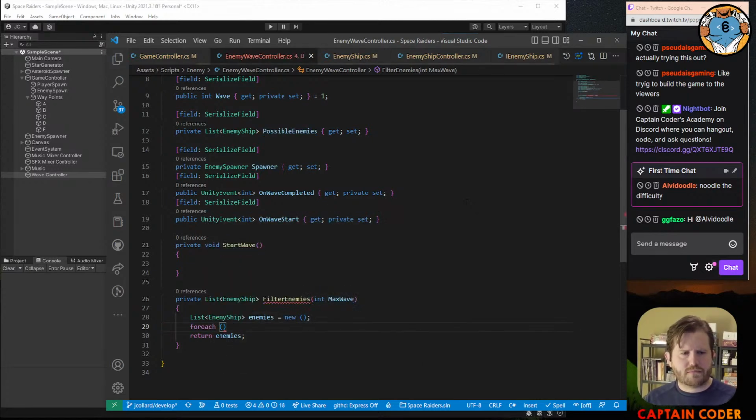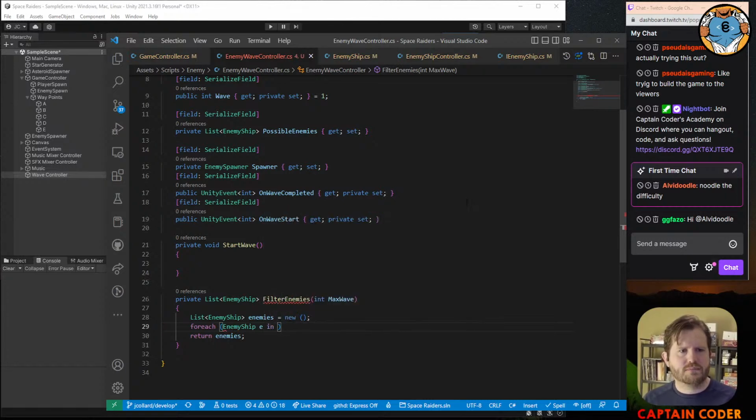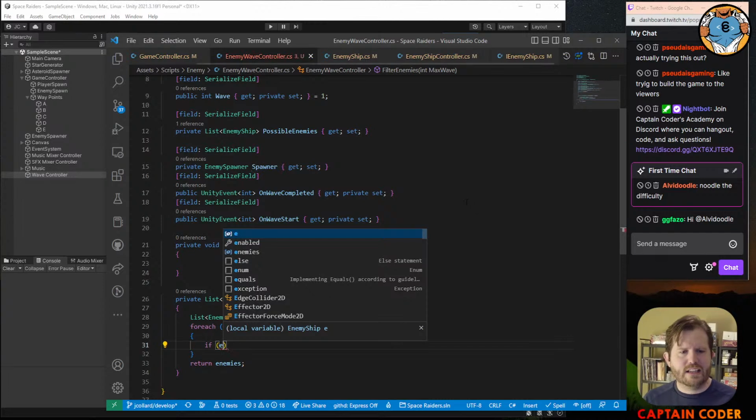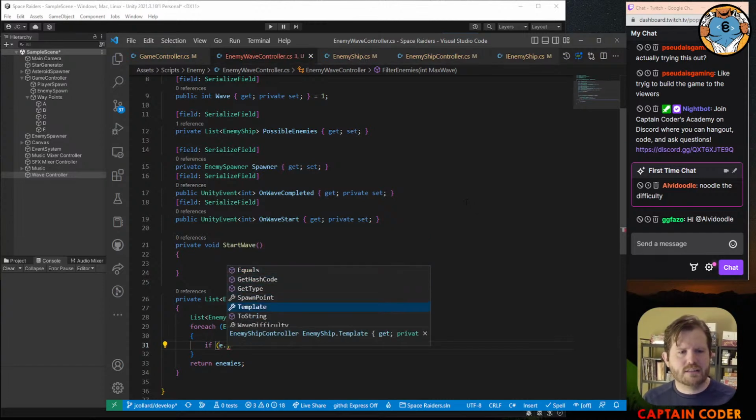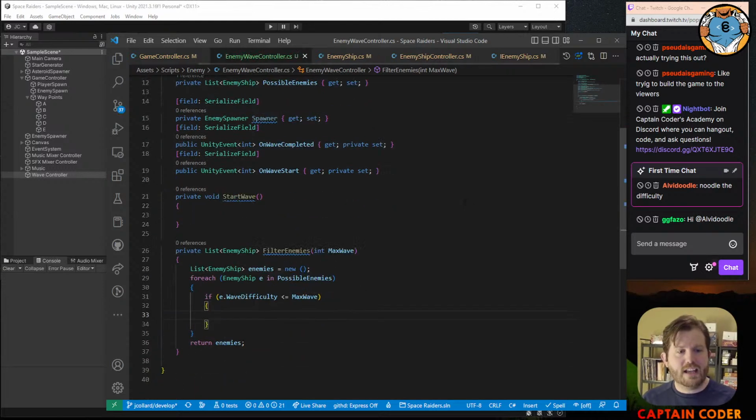So we're going to go through each enemy ship E in our possible enemies. All right, so we go through all of our possible enemies. We're going to say if E dot wave difficulty is less than or equal to max wave, then we're going to keep that enemy.